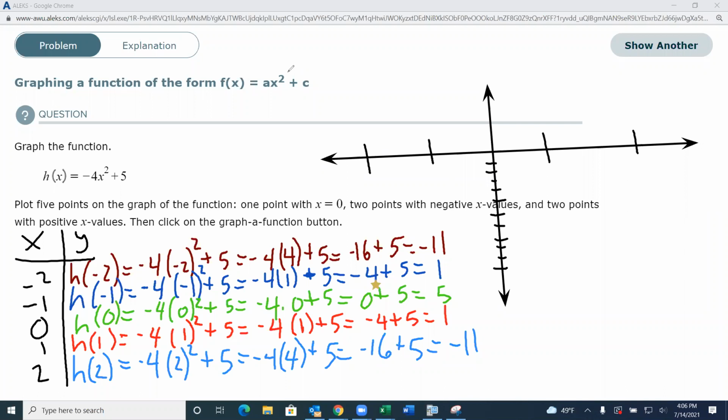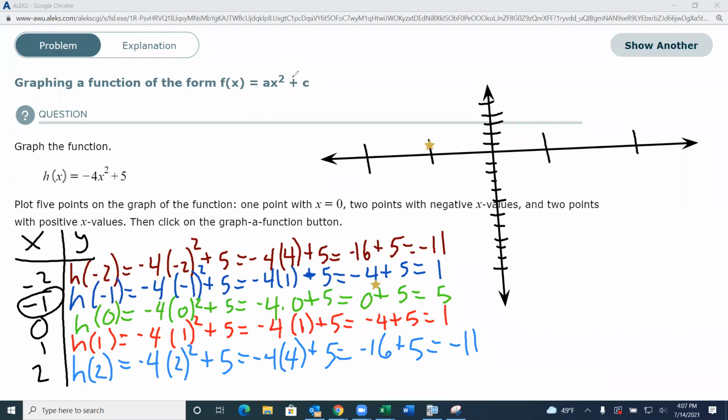Okay, and then we've also got, let's see, the next point is going to be -1, 1. All right. So -1, 1. Oh, wait a minute. I got to draw some of those lines, don't I? 1, 2, 3, 4, 5. Okay. So -1, 1 is going to be right there. Okay. See him right there.